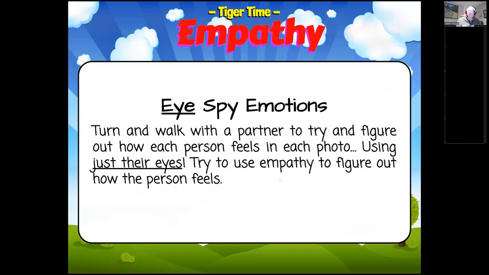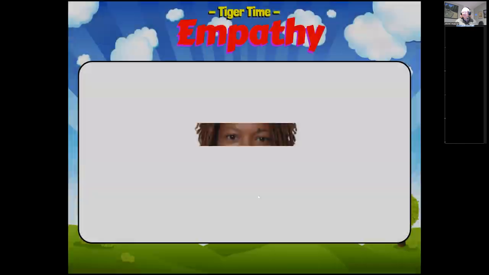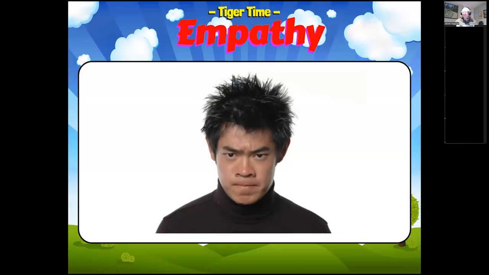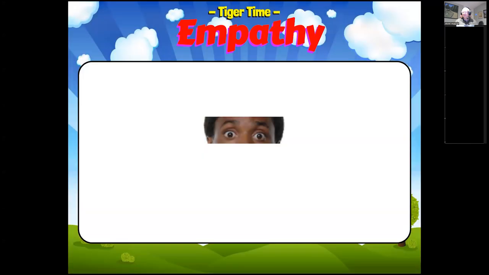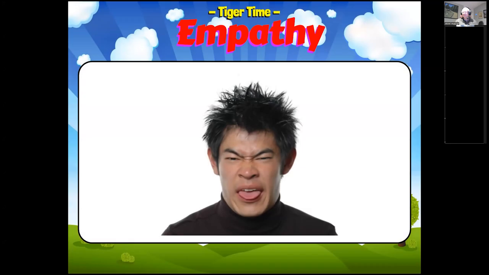Day two takes it a step further and only focuses on people's eyes. I called it Eye Spy Emotions — again, just photos, but I cropped them so that it's people's eyes only. Really trying to highlight that emotions can be really small; it doesn't have to be a big gesture, it can just be hiding in someone's eyes. These are a bit more challenging for students, but it creates a really good visual, at least at third grade, and it's very engaging. This is at the very beginning of the day after we go over our schedule — just helping students identify emotions through those small visual cues.